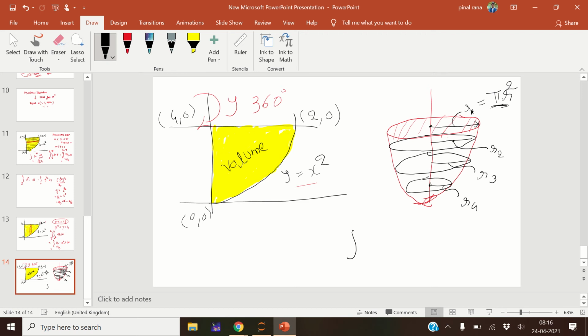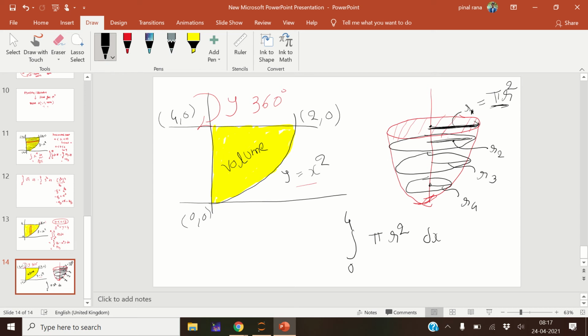In this area we are going to change the value of x, because here the value of x is equal to r1, here the value of x is equal to r2. And our vertical limit is y, which is 0 to 4. Okay, now our area is pi r square and our limit is dx.